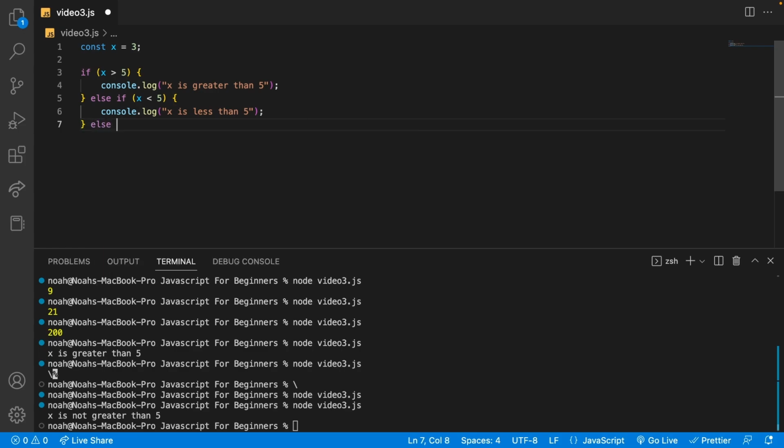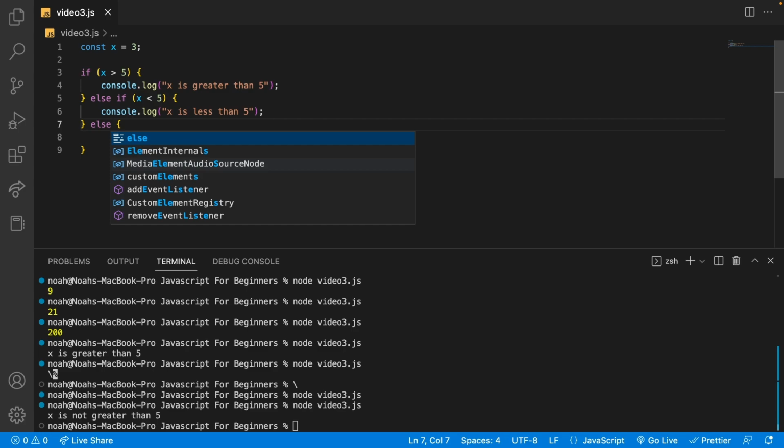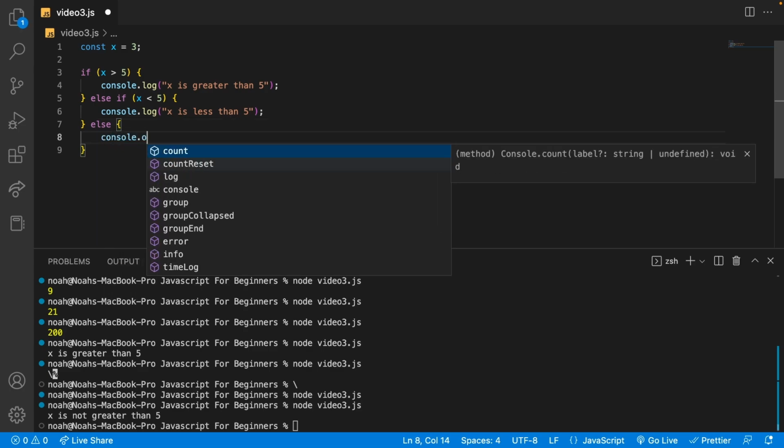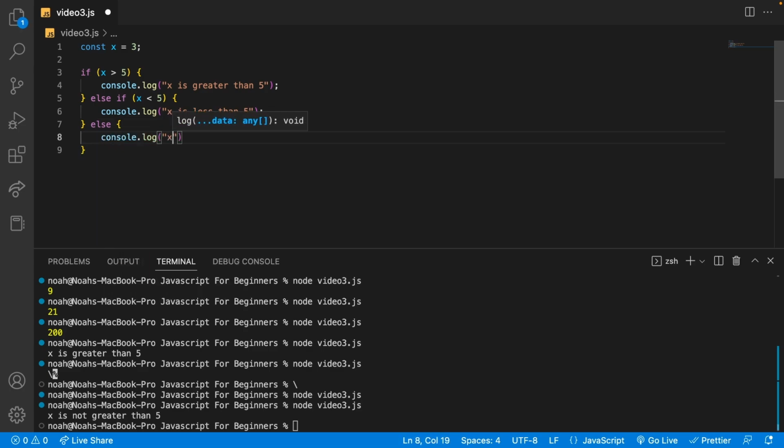So what we could say again is else if x is equal to 5, we could do that, but we could just say else, because there's no other possible scenario. It either has to be greater than, less than, or equal to. So we can just say else console.log "x is equal to 5".